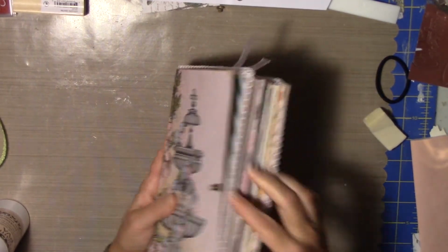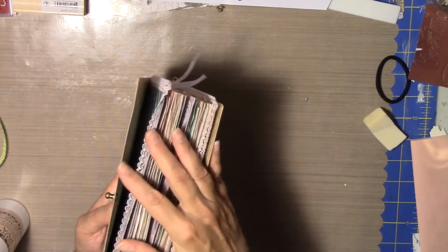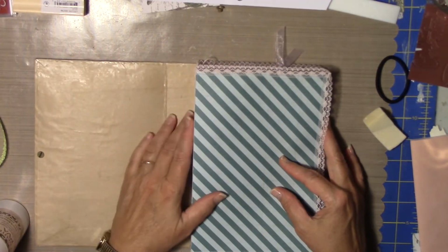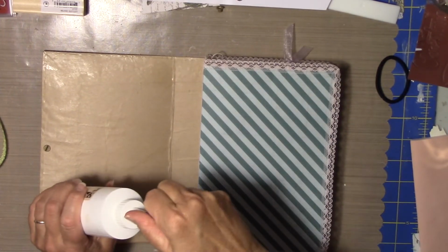Let me just double check one more thing. Is that going to fit in there? Yes. Okay. Alright. I got another one of my sponges here.